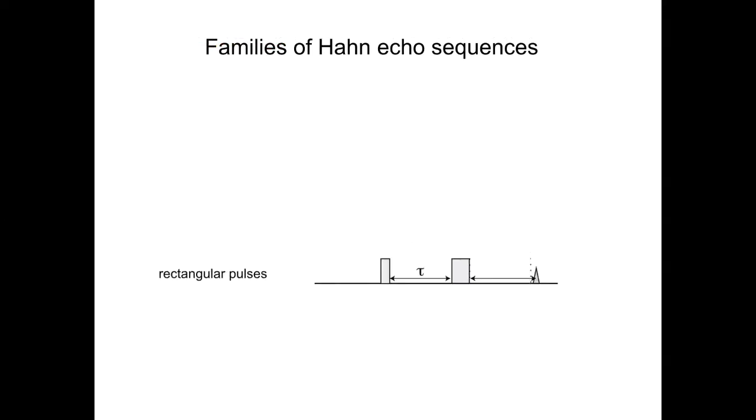But as pointed out before, even during the rectangular pulses, you have already some shift evolution or offset evolution during the pulses. So even if you have rectangular pulses, in the delta pulse limit, everything is fine, but for rectangular pulses of finite length, the echo does not occur after tau, but after tau plus little delta.